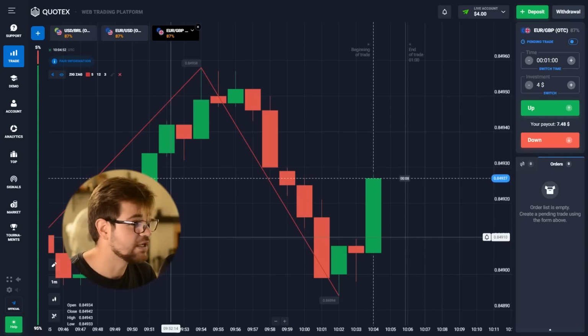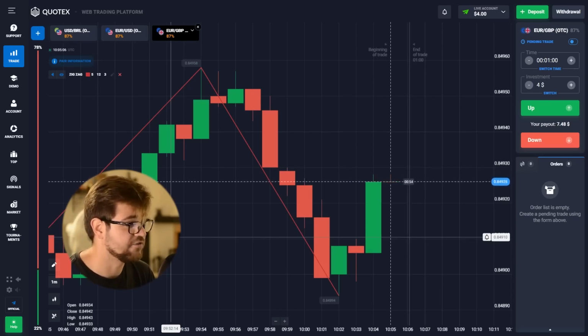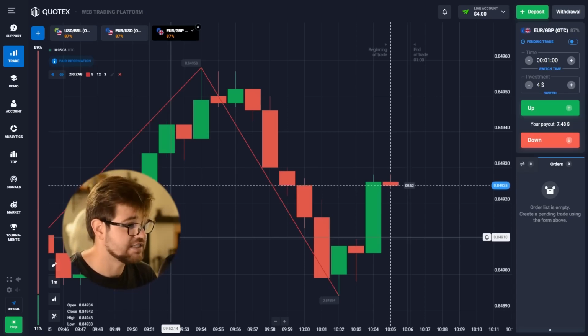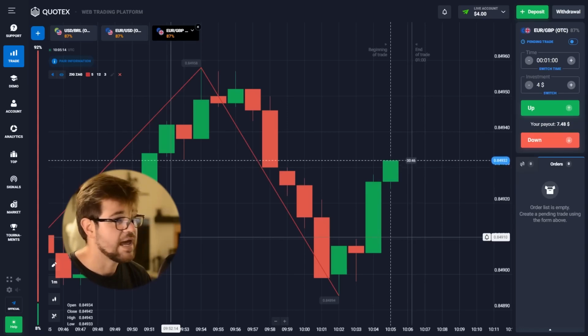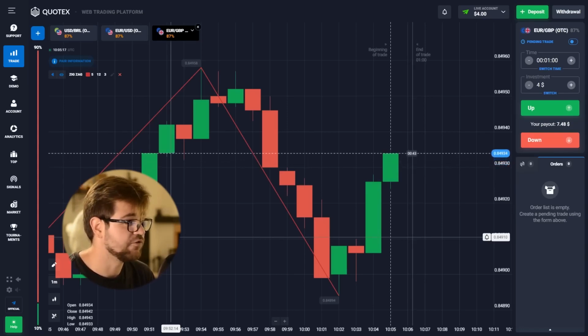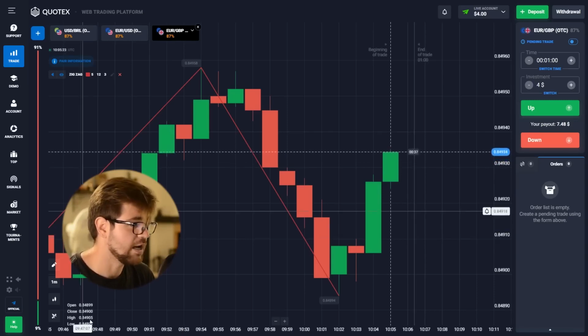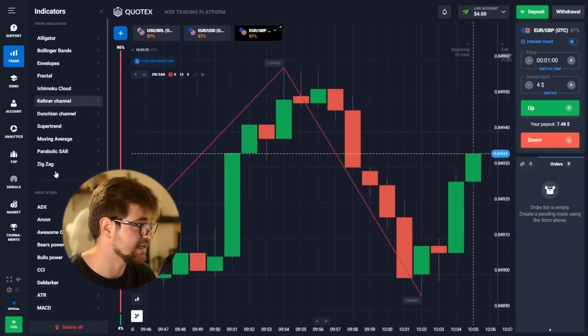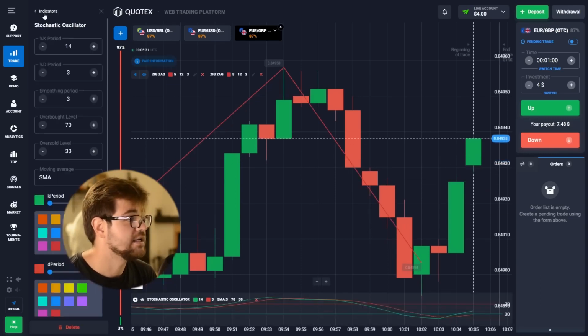So guys, today we're gonna start with $4 and we're gonna use the stochastic oscillator as our main indicator. So let's see what that brings us. First of all, you can see that I have the zigzag indicator already put on. We're gonna put on also a stochastic oscillator, like before, on a 1 minute time frame. So we're gonna start with that and we'll see where that brings us. So let's put on the zigzag and the stochastic oscillator, and here we are.